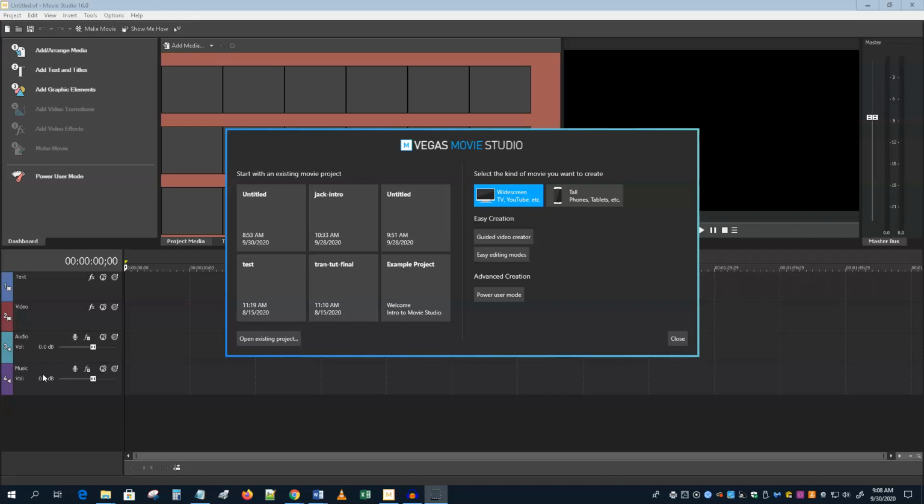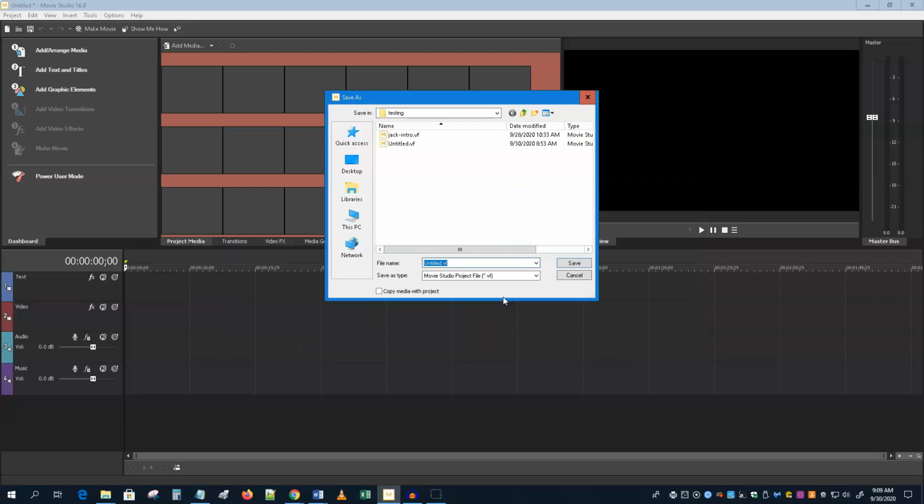So that's the reason. Okay, when you open up Movie Studio for the first time, and again, the caution that sometimes I call it Vegas, sometimes I call it Sony, because the name has changed back and forth. When you open it up, you may very well have an ad come up, which you can just close. Usually the first time is an ad for more software or something. Then you're confronted with this kind of screen here. You probably won't have these choices over here, but you don't have any existing projects you're already working on, right? Fine. It may be set on widescreen or on tall, but you want widescreen and you want power user mode. So click on power user mode.